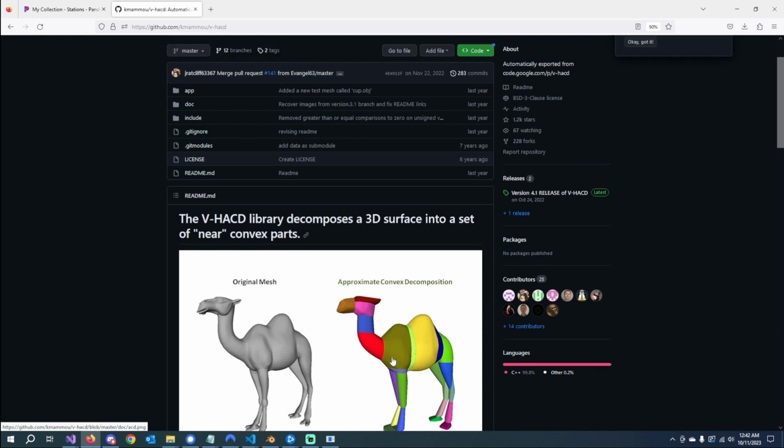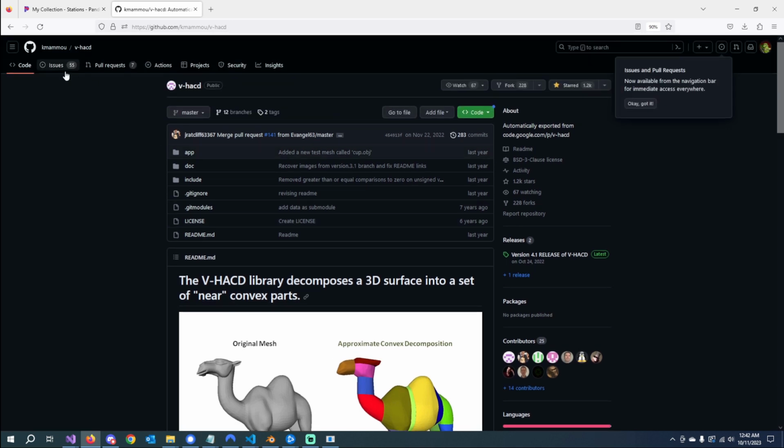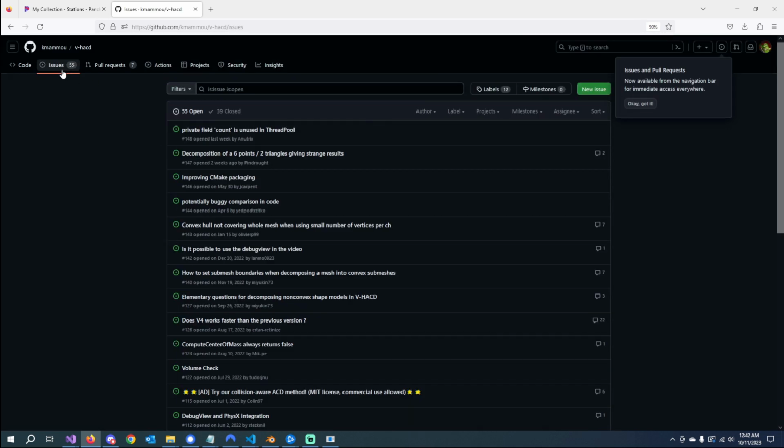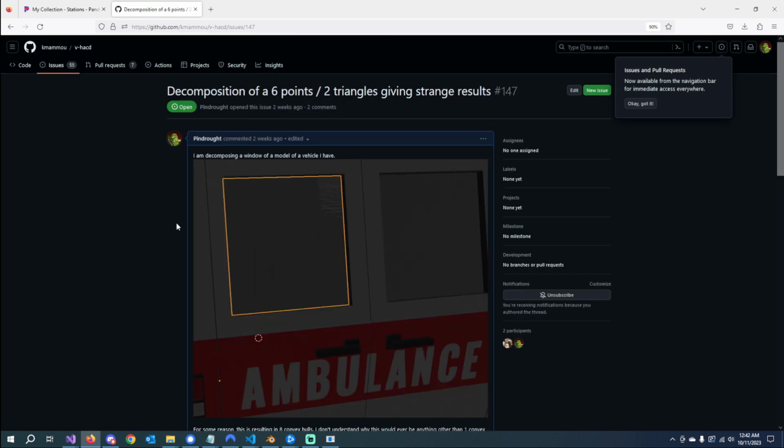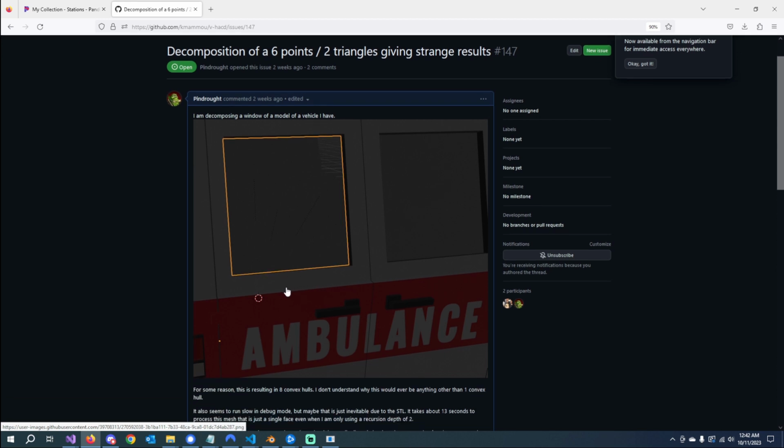And I just assumed I wouldn't have any issues. Well, I ran into a couple of issues. The first issue, I had actually made a post about on their GitHub repository. I was decomposing the different meshes that make up my object, because I didn't want one giant mesh for the whole thing.